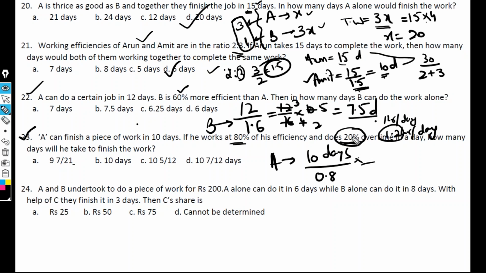Okay guys, now listen to me carefully. In this case, just focus on one part. I got both the responses. This part is very important. Earlier he was working 1 hour per day. Now he is working for 1.2 hours per day. If you multiply this with 1.2, it will increase your number of days.